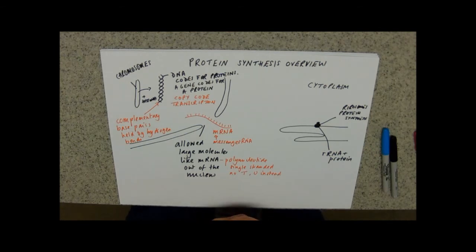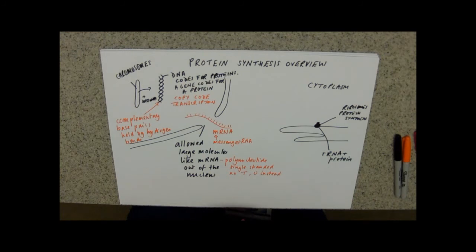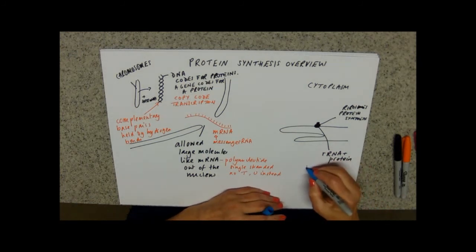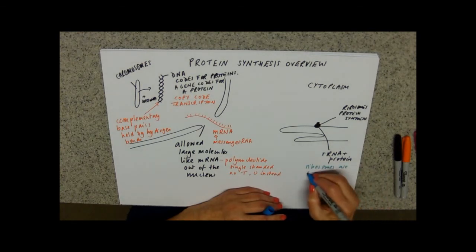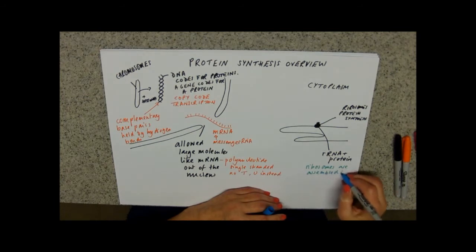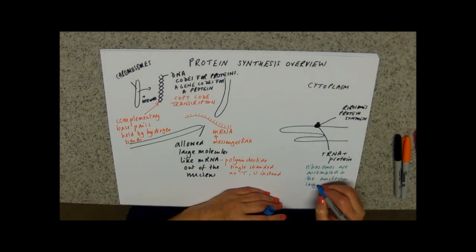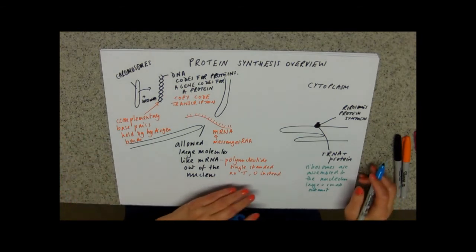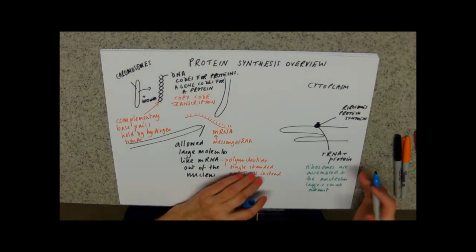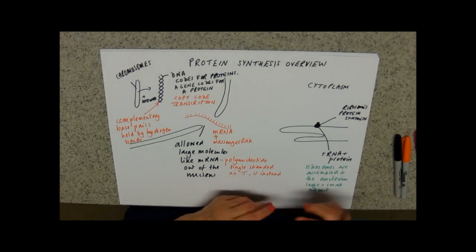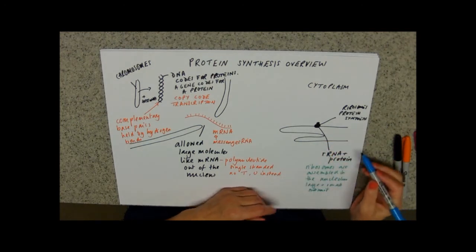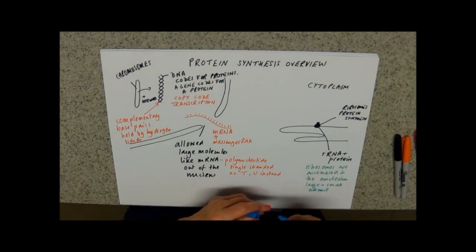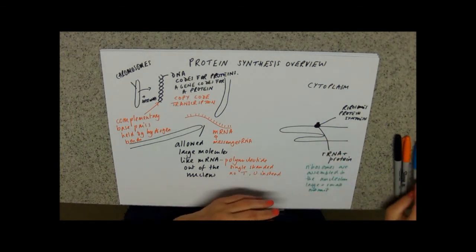So what do we know about ribosomal RNA then, this rRNA? What we know is that these ribosomes are assembled in the nucleolus - again that's from what we did in cells - and that they have a large and small subunit. So effectively this is quite a complex single-stranded polynucleotide like all RNAs are. Again, it's got no T, it's got U instead, but now it's kind of folded up around a protein to make this little blobby structure - large and small subunit with a little bit of a gap between them. And we know that this is where our proteins are assembled.